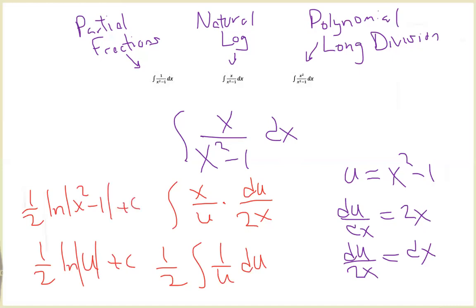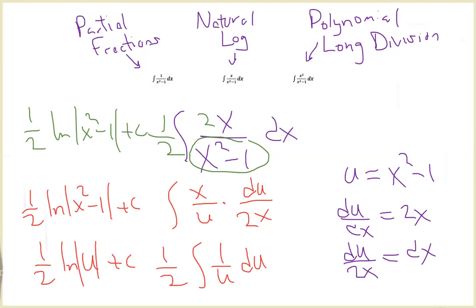All right, that is not how I would have done it. Where we would be the same is I recognize I want to do a natural log. I see the argument of that natural log. I recognize that I need a 2x to make it happen. So I have the x, I need the 2. I got to pay for that 2. I got to balance out the whole thing by multiplying by 1/2. And from there, I go 1/2 the ln x squared minus 1 plus c. Okay, so that's how I would do the one down the middle.